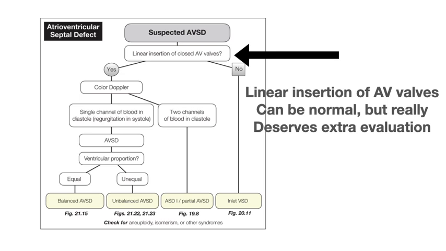All right, and here is the summary of slides, and you can see that the tip-off that gets you into the AVSD is linear insertion of the AV valves. We know that it can be possibly normal, but it really deserves extra evaluation. And that's all we've got for today.